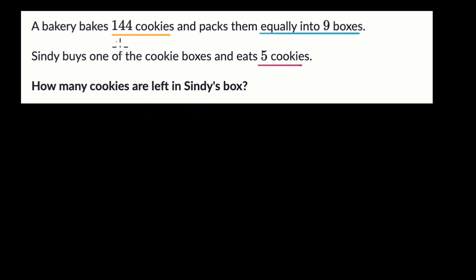So to figure out how many are in each box, we'd want to take the total number of cookies, 144, and then it's divided equally into nine boxes. So if we divide this by nine, then we know how much is in each box. So let me write that, number in each box.